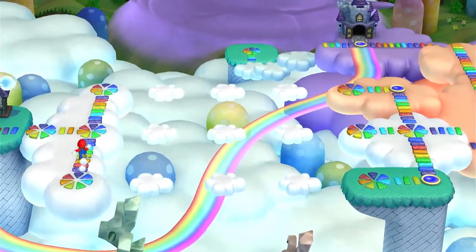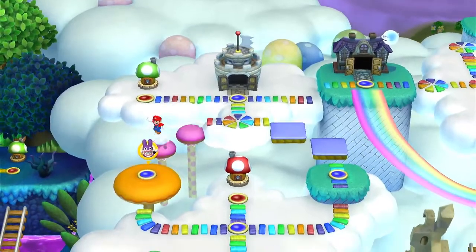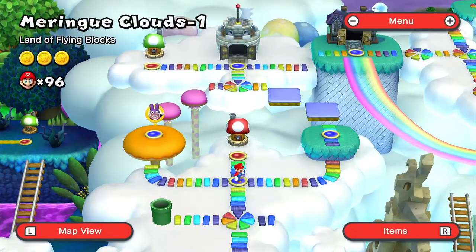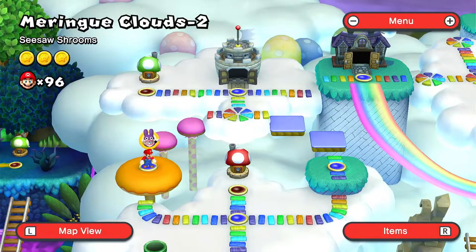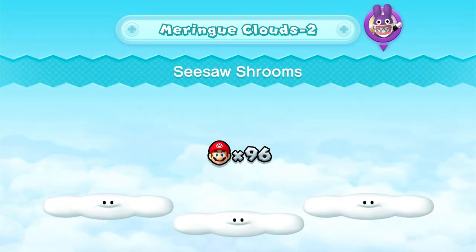Then we can just go through the rainbow to go to Ludwig's castle now. In fact, there's this thing there. We'll get that as well. In fact, no, we'll chase Nabbit first, and then I'll get a lot of items from other worlds, and then we'll do the other next stage, and then we'll finish the video off.